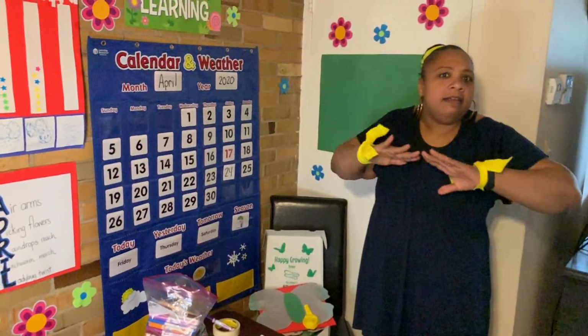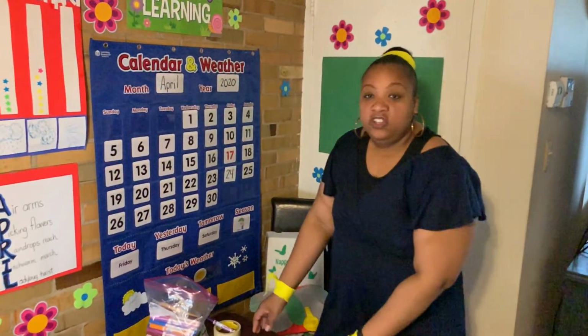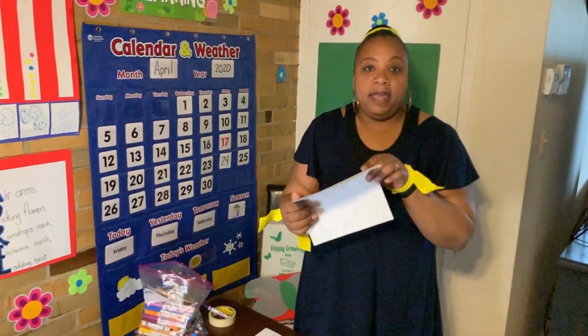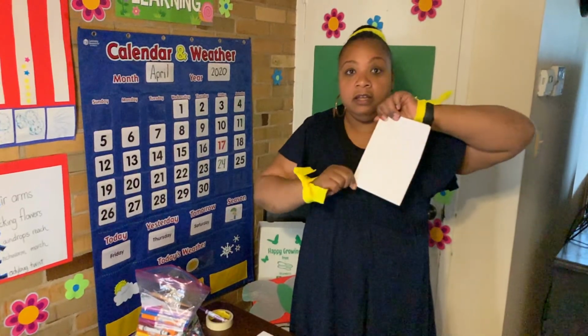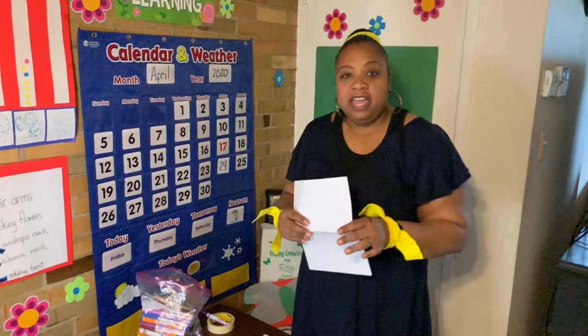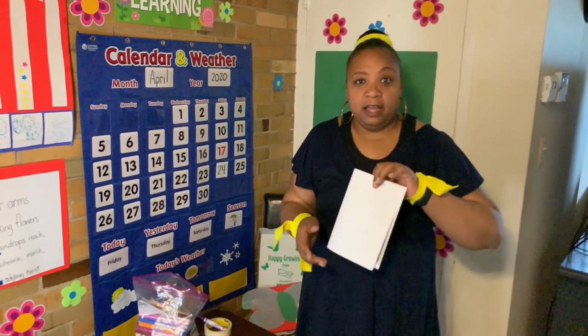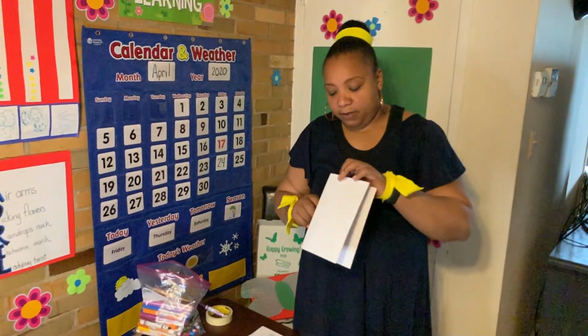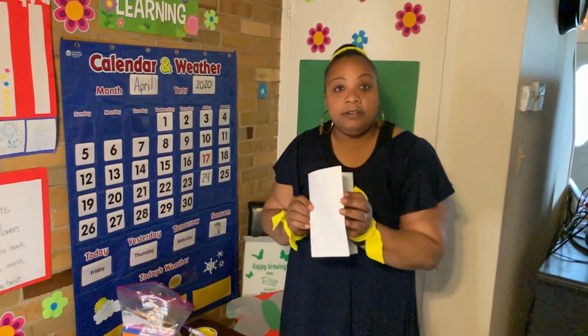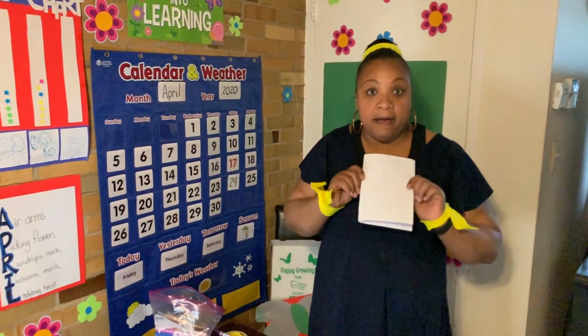Nothing too complicated, nothing hard and challenging. Just need some paper. So I found some paper around the house like this, and I'm gonna fold it in half the best I can. If you have trouble, ask someone to help you, a big person. They can maybe help you fold it in half. And look, instantly I have a little book. And inside this little book is where I'm going to put my information about the butterfly.